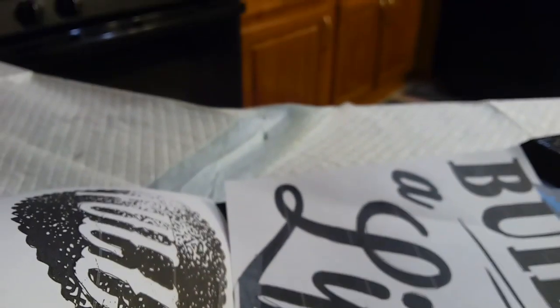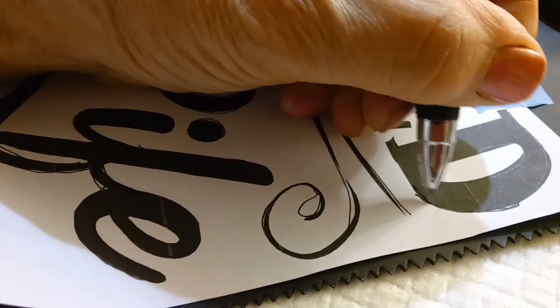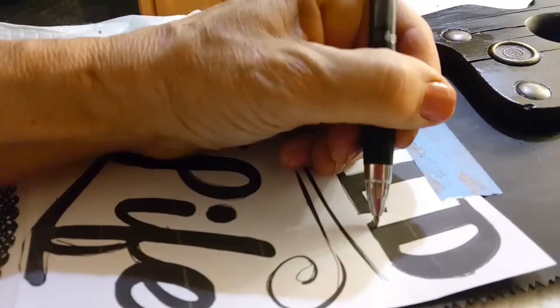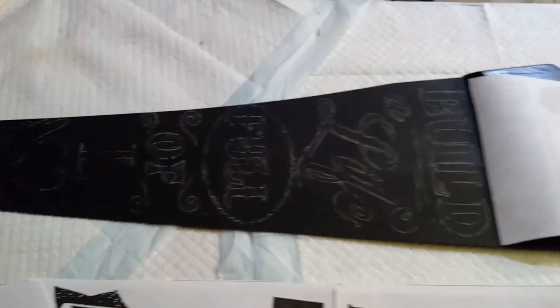Yes. Okay, I need a little work on that D. Looks like I missed it. That's why you put the tape on there, so you can get it right back where it was. It shows up from the carbon paper well enough. A little easier on that one than coloring the whole thing.